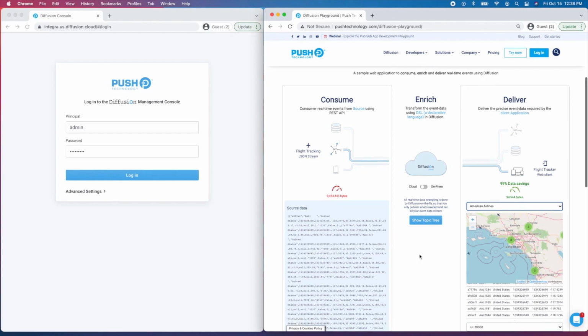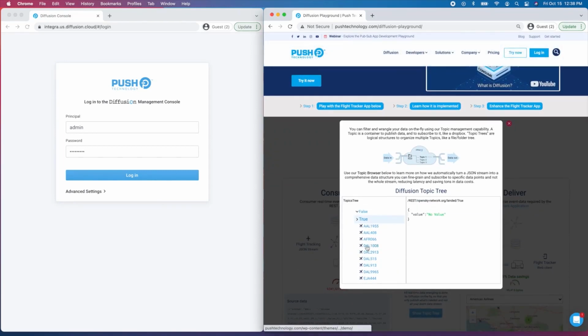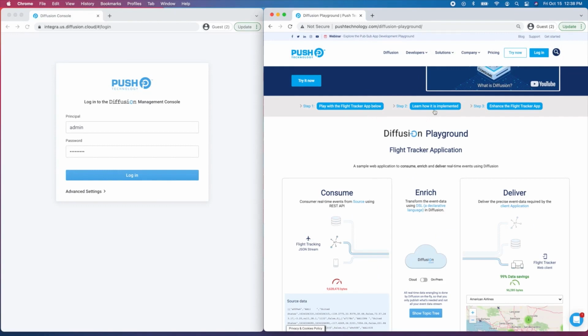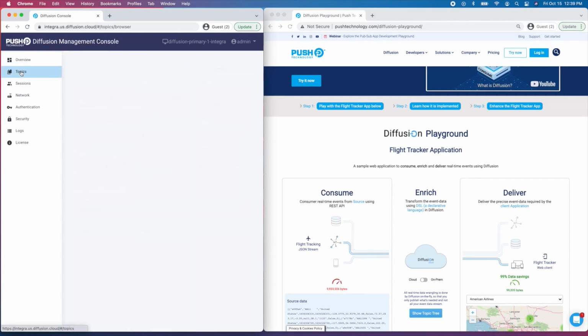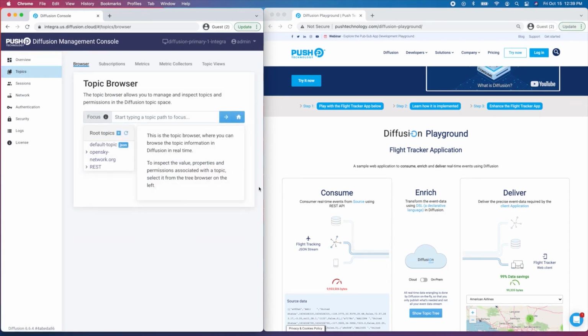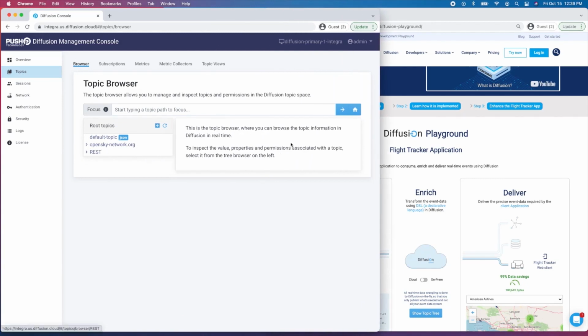So here, for you to play a bit more with the topic tree, with how different topics are built, I'm going to show you a bit more before we go into the code. Here I have the console. As you create your free account, you will have access to your Diffusion console. So let me log in to the cloud service that I have hooked up for this flight tracking application. So let me go to topics. In this case, I'm going to make this one a little bit bigger for now. We can see here, let me open this one back.